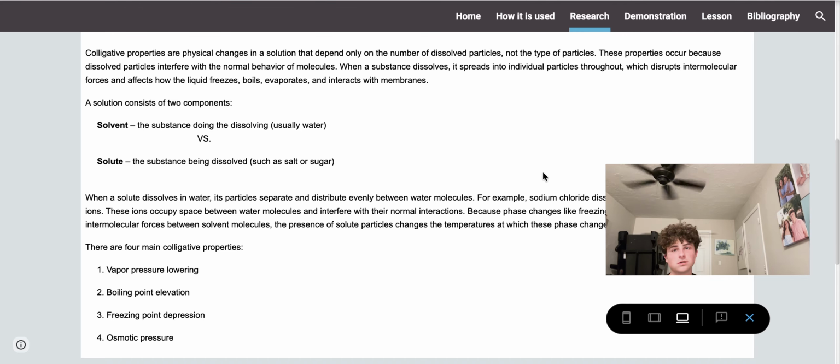There's two terms that are very important. I don't use them a lot in my speaking about colligative properties, but scientifically, you would use them a lot. One is solvent and the other is solute. A solvent is the substance that is doing the dissolving, and the solute is the substance which is being dissolved. This is primarily used in the osmosis part, but I want to get those defined now.